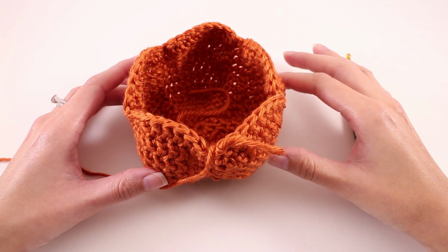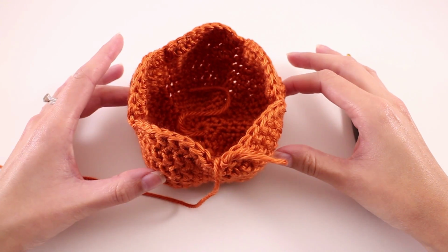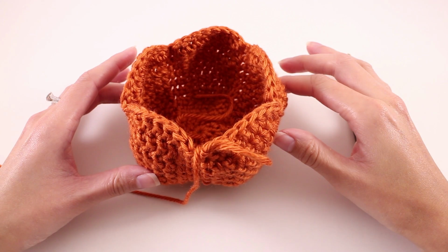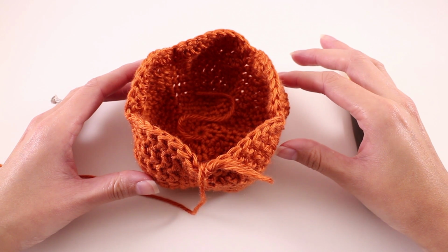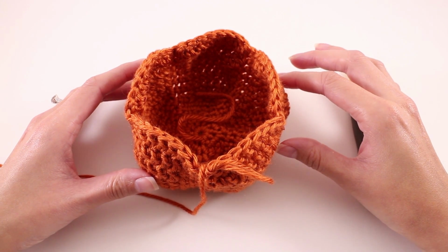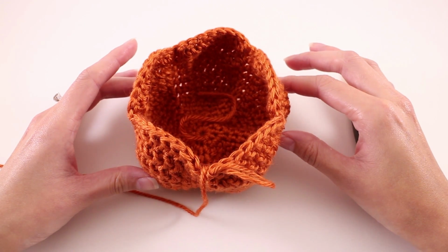Once you get through the midsection of the pattern, your pumpkin now looks something like this, and we're ready to start the decreasing to shape the other part of the pumpkin. Well, we have 4 rounds of decreasing for the pumpkin, and I want to direct your attention to page 2 of the written instructions. Near the middle of that page, you'll see the heading, All Sizes First Round. That's where we're picking up next.